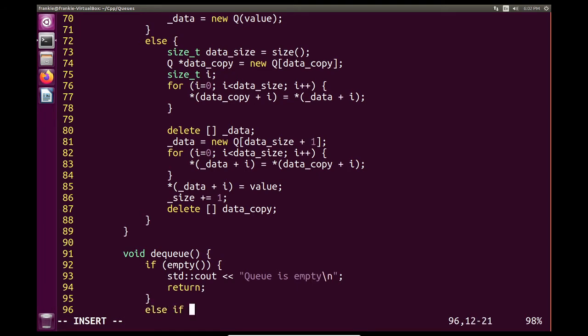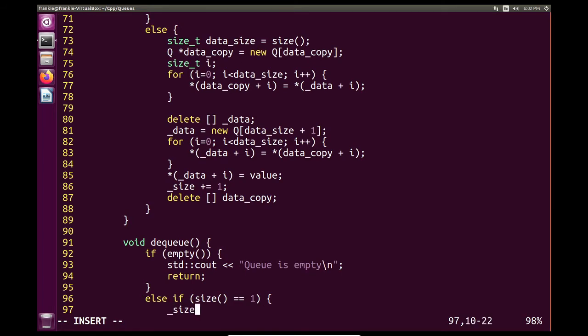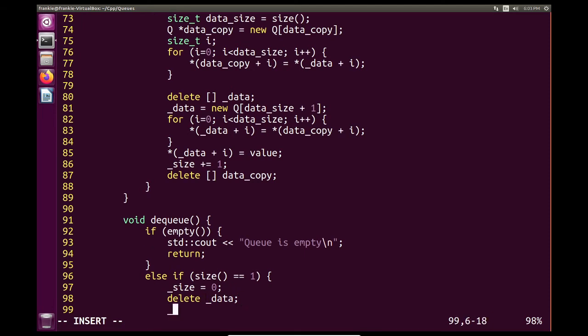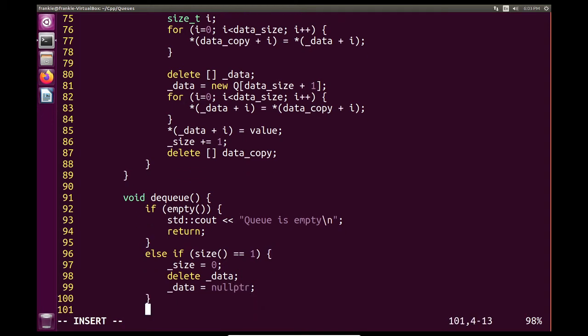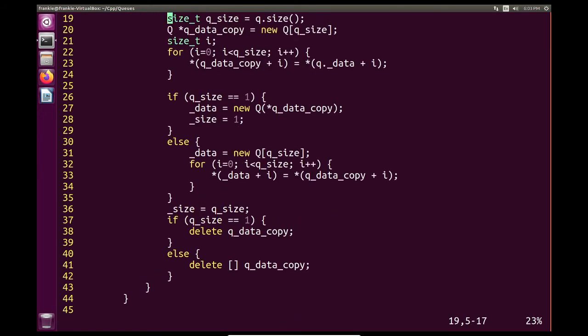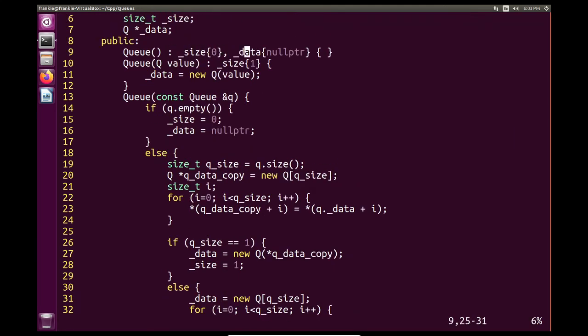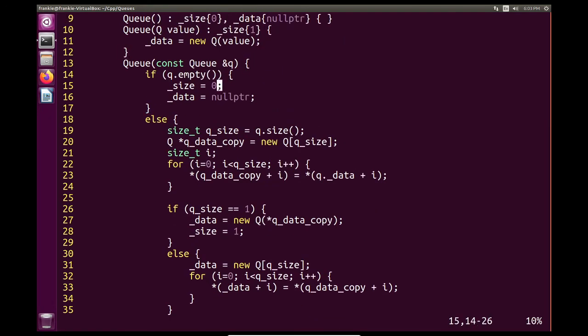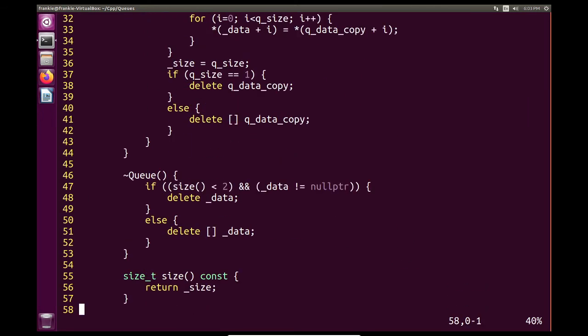Otherwise, if we just have one value, then we make sure that we have our queue become empty, right? We set our variables equal to values that will let us know that it is an empty queue. So for me, I'm going to know that it's an empty queue when our size is equal to 0 and our data is pointing to null. Just so that way, when we create our empty queue up above here with our unparameterized default constructor, we do so with the size of 0 and our data pointing to null. So in all cases where our queue is empty, we set our size equal to 0 and our data equal to null, as you can tell with an unparameterized default constructor and our copy constructor.